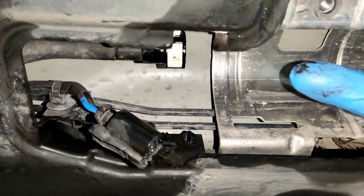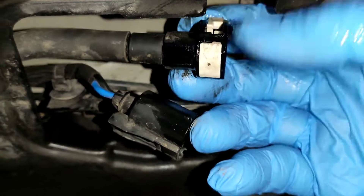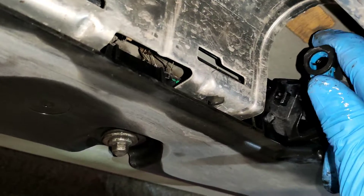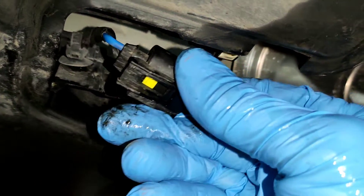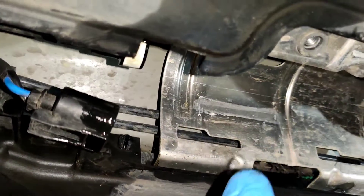We're fitting the new filter in. Go in this side first, then push this tab down on the top — it's a little difficult to see, but you can see it's up there now and that locks it in place. Then slide it onto this connector over here. Once it's in place and good, push this in and put the block connector on last — that'll go on pretty easily. Manipulate the wires a little bit.